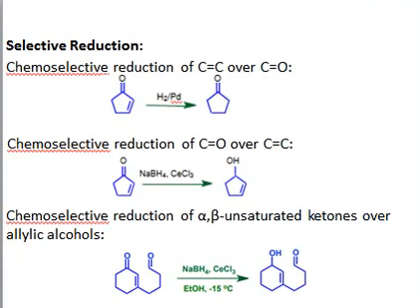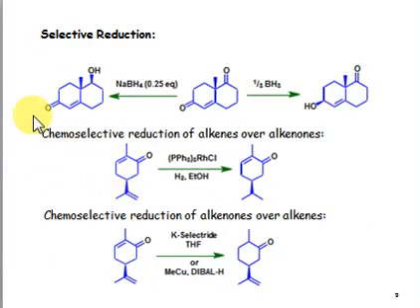So you should not consider these functional groups as same, right? So this is an alpha beta unsaturated system and this is a simple carbonyl system. So both have reactivity which is different from each other. Another example here, this is also an example of selective reduction. So here we have an alpha beta unsaturated system, right? So we have a carbonyl group and a carbon carbon double bond.